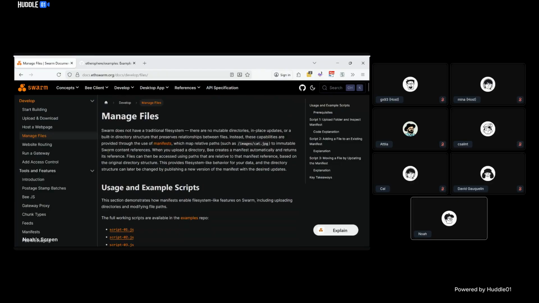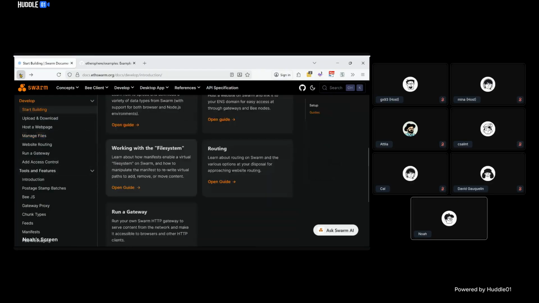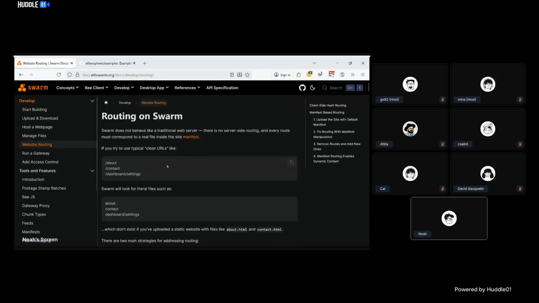I particularly wanted to highlight this one and also the routing one because they both deal with manifests. If you've done much development on Swarm you're probably familiar with them, but if you're just getting ready to start learning how to develop on Swarm, you might not know so much about them, and that's because they haven't been that well documented.